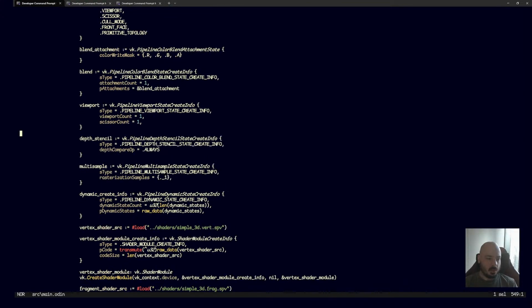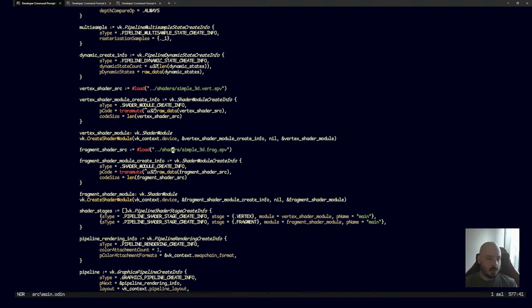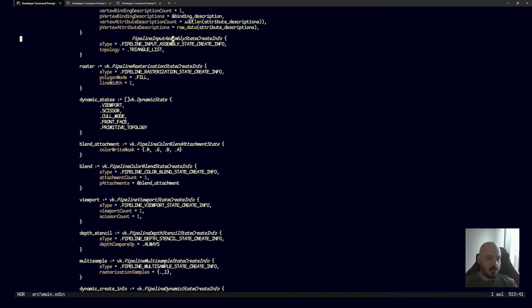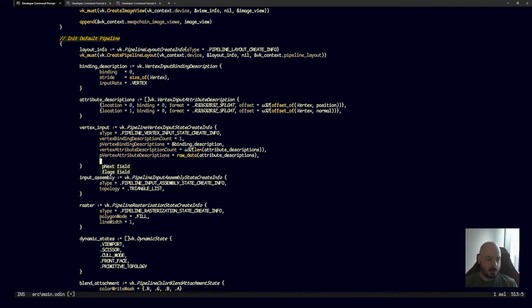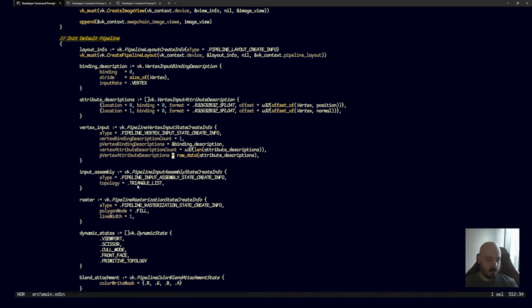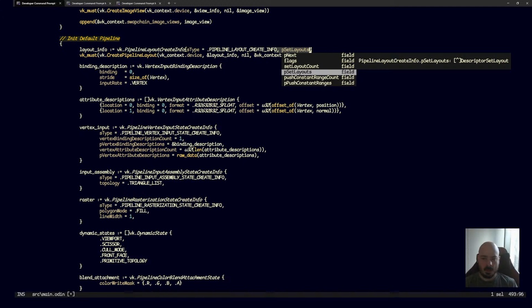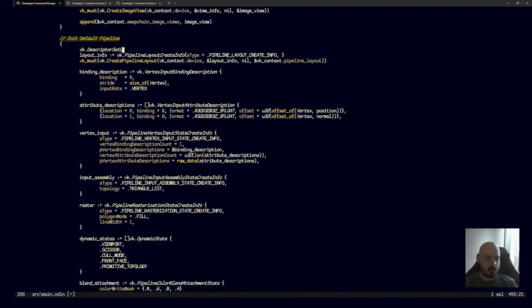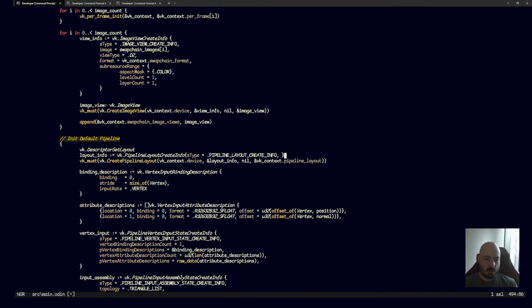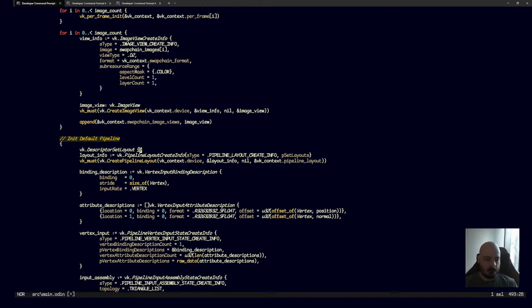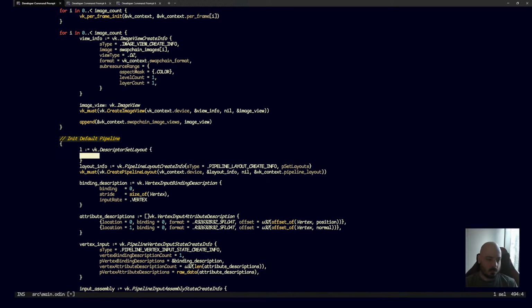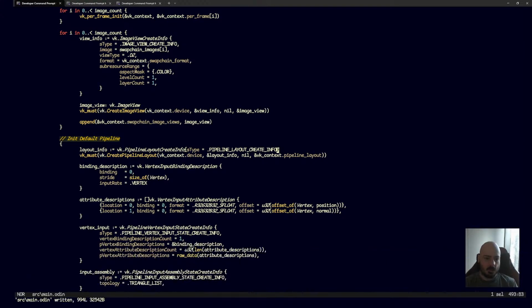Okay. So here's the default pipeline. We're already in there. I need to set up a uniform buffer, which is, I don't know, binding description, I guess. Some kind of binding description. What is this? Attribute descriptions. It's not in the vertex input. That makes sense. Where would it be? The layout info? What's a descriptor set layout? Sounds like it might be what we want. Okay, it's a handle that I can't view. Maybe not. So this is not what I want, I think, unless I've got to create one somehow.